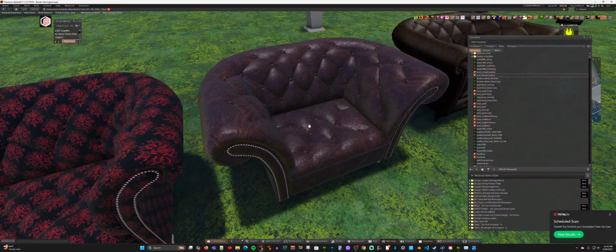Okay, so there's a leather. We did some cloth that was matte, and we created a matte ORM for the seat part and for the base part. Then I wanted a leather, which would be kind of shiny, so I created a new ORM for both the seat and the base part. And then we create a base color and a normal together for each different texture style: the red and black, the pink, and this leather.